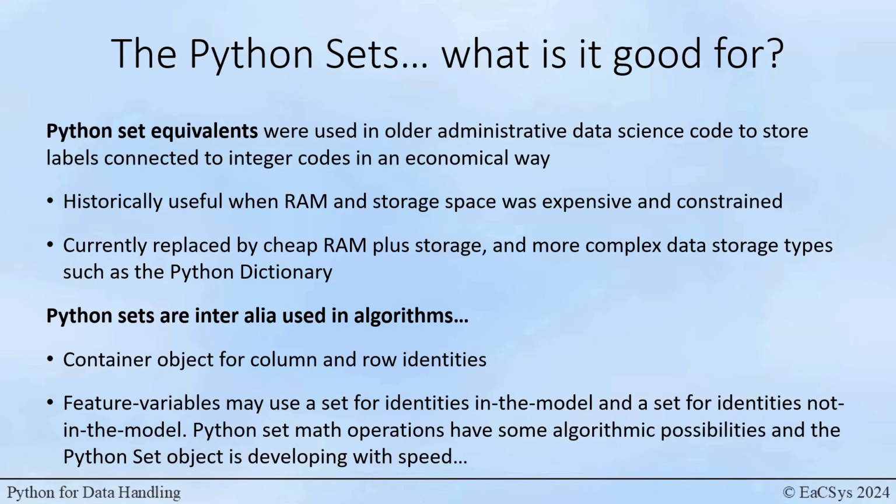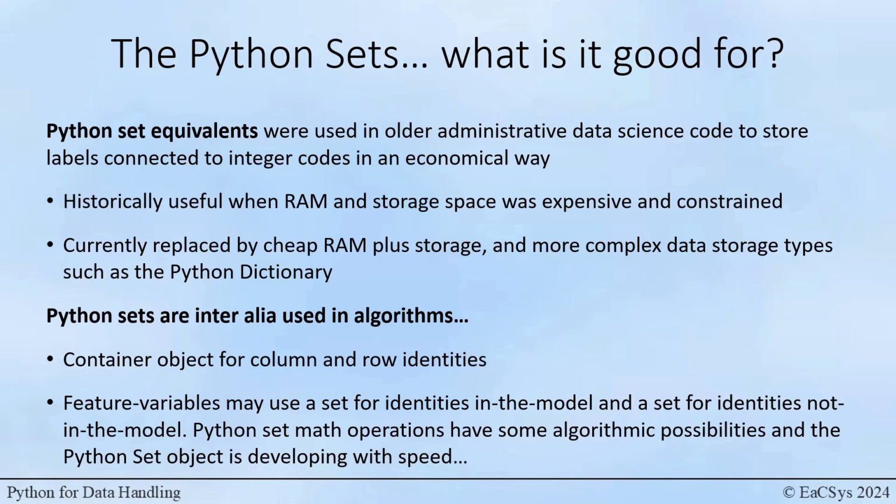Another modern option is the Python 2K dictionary object, which can do the same trick by using the integer as a key and the string as a value, while not needing any lookup code attached between the key and the value. The modern dictionary could thus be viewed as a double set, or as a set plus a list for every set entry, although it is alleged that Python sets in some versions of Python are implemented using dictionaries.